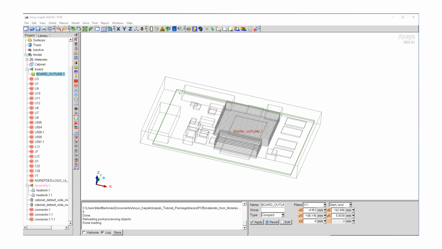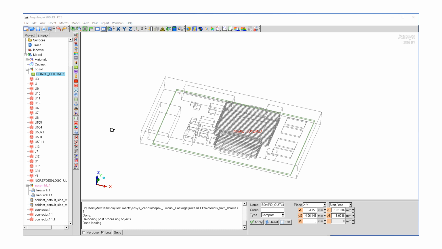So in this particular tutorial, we're going to import a typical PCB and solve two sample cases based on the trace layout information. And we're also going to see how to model layers separately for better accuracy.